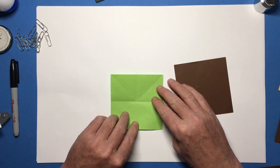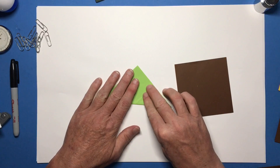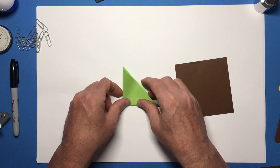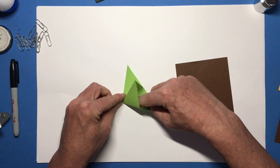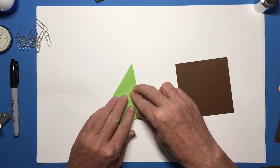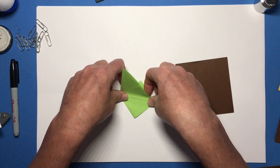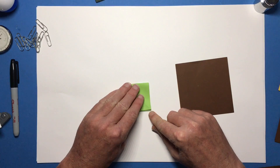Open it up, turn it, and fold it in half top to bottom yet again. Now fold it in half diagonally. Take a corner — this one or that one — and fold it over to the other corner. You'll have these pockets; open that pocket up and mash it flat. Flip it over, take this piece, stick it up like a big shark fin, then open up that pocket and mash it flat.